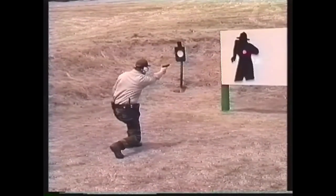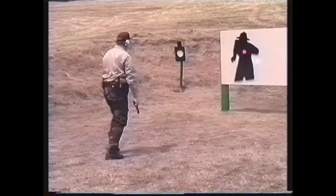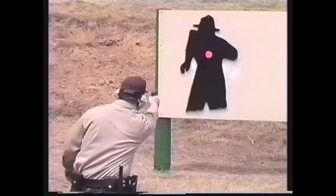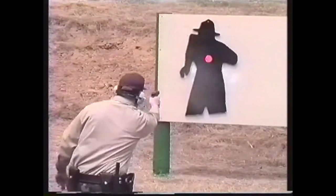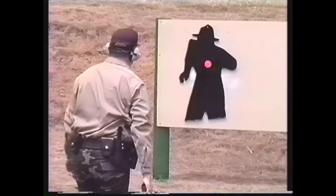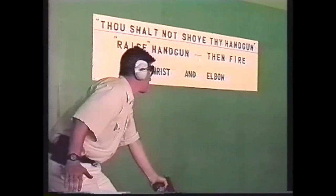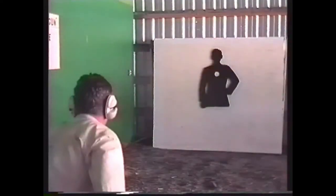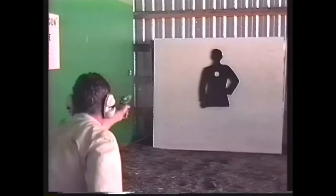Once you've developed the ability to get single rounds on target, you should establish the habit of firing two quick rounds in succession. The idea of this tactic is not to try to group the shots closely, but to simply improve your chances of stopping the attack by hitting the target twice. The recoil of the handgun will disperse the shots somewhat, but with proper technique and a good convulsive grip, you should have no trouble keeping both hits squarely on target.